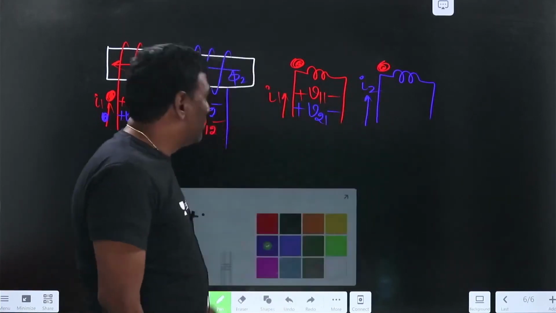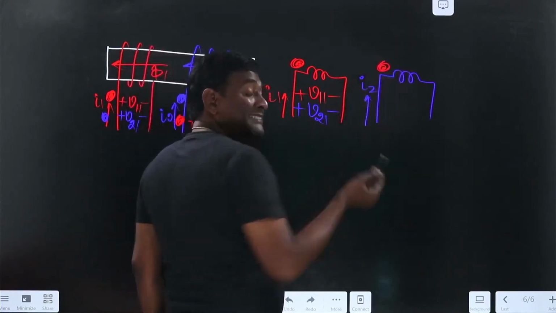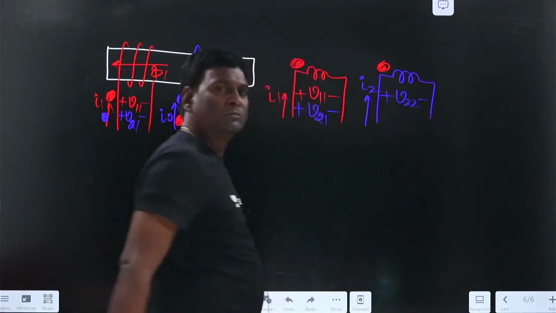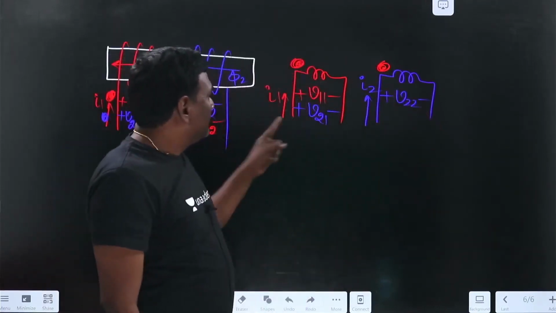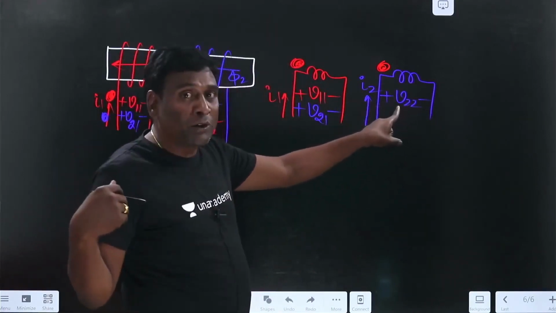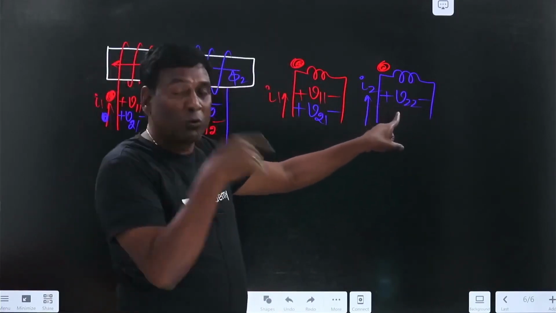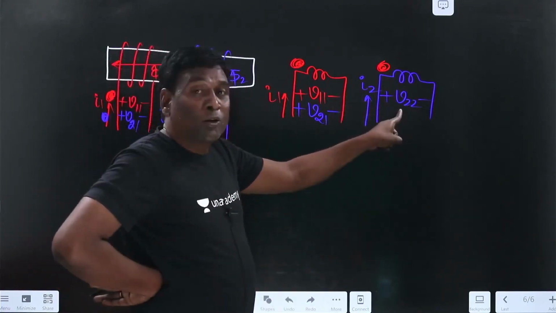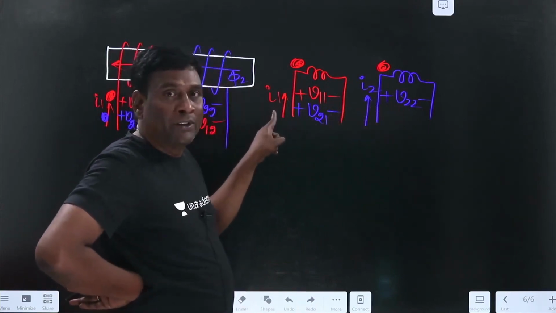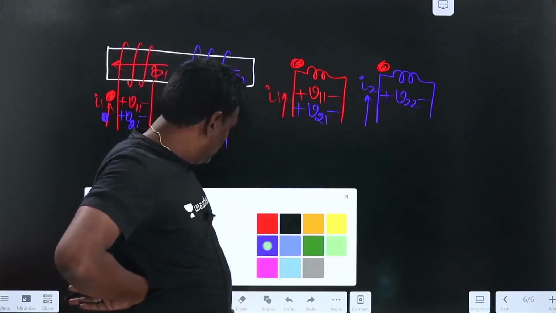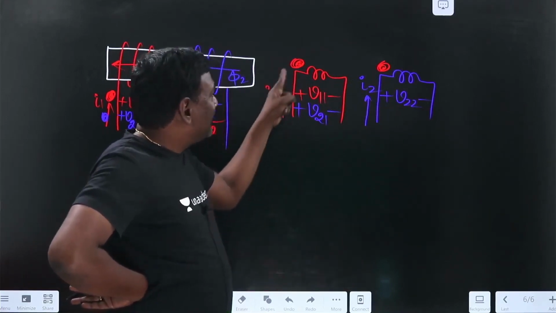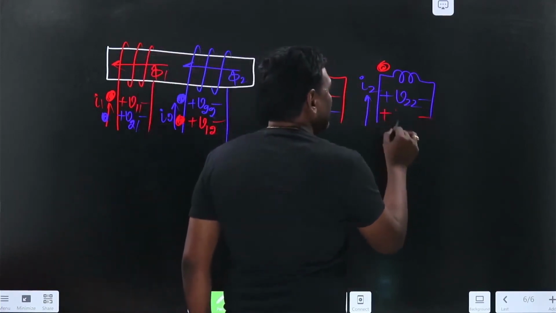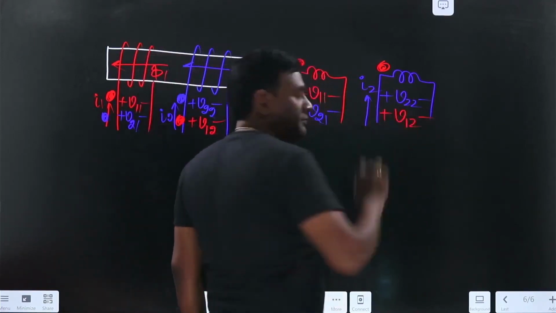Now let us think of blue. Forget about the dot for self, plus minus V22, self-induced voltage. Now self is over. About mutual we have to understand: depending upon some current, we are going to get induced voltage here, because these two coils are mutually coupled. In order to understand mutual, we have to find out the current here. If my current is entering into the dot, this dot is going to become positive. This is going to be induced voltage because of first into second.